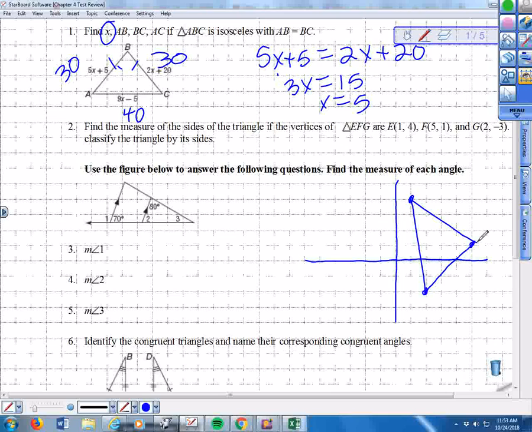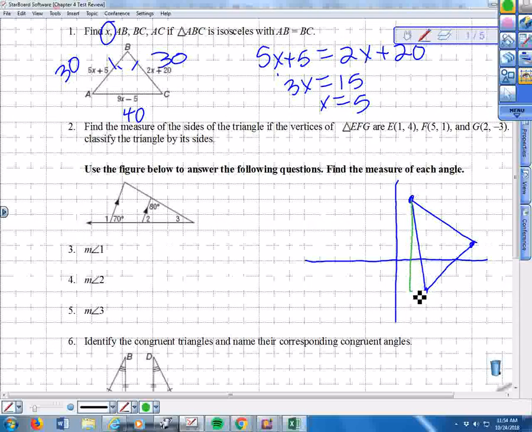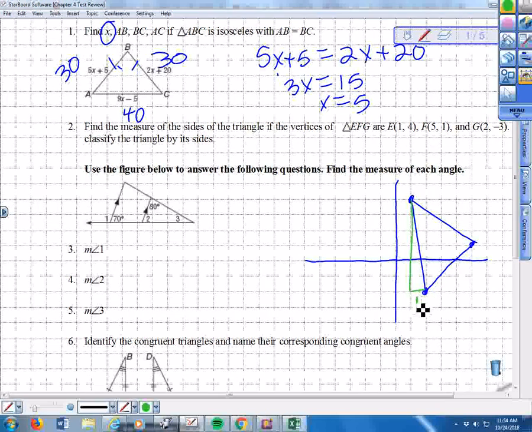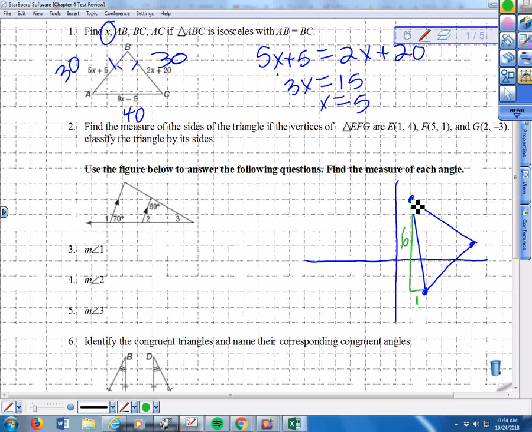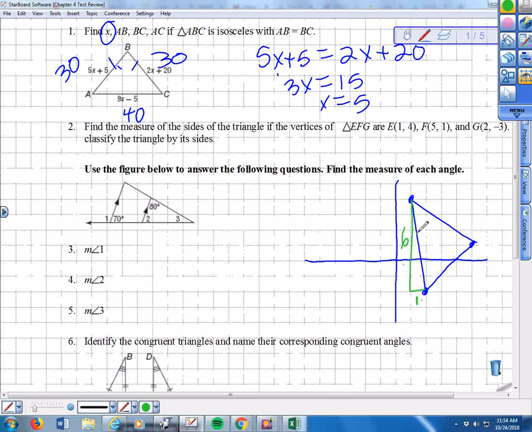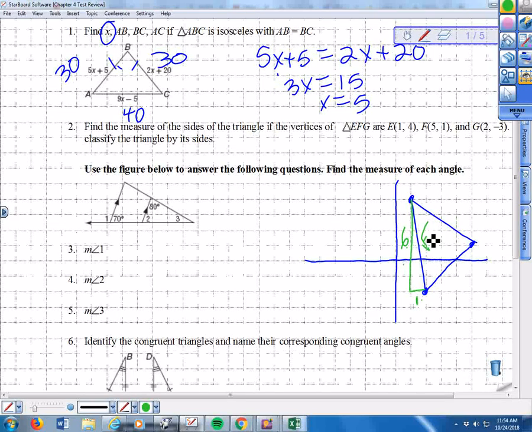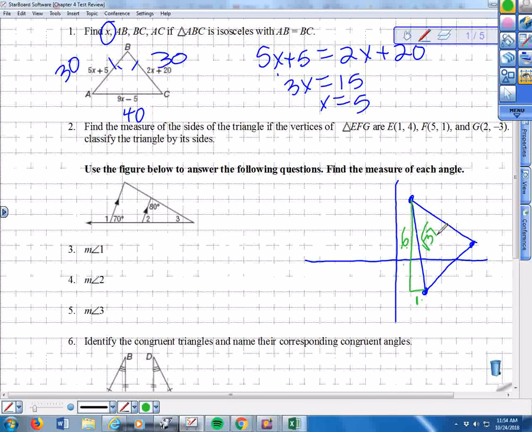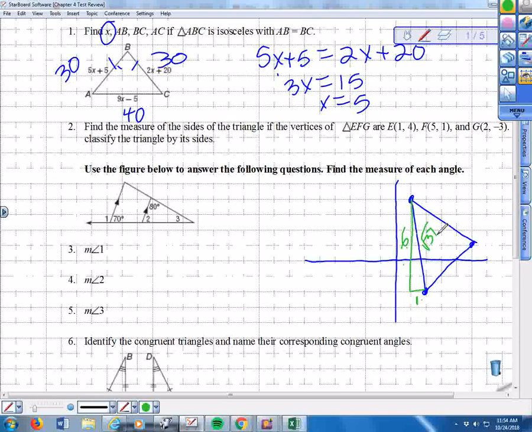But if you'd rather not use a formula, remember you can just make each one of these a right triangle to get from this point to this point. This distance is 1. This distance is 1, 2, 3, 4, 5, 6. So this line is the hypotenuse of the right triangle. This squared plus this squared has to equal this squared. Okay, this squared is 36, plus 1 is 37, so this must be the square root of 37. It's a cleaner way to do it, but if that just confused you, then use the distance formula, plug it in, and you'll get the same answer. So one of the sides is the square root of 37.